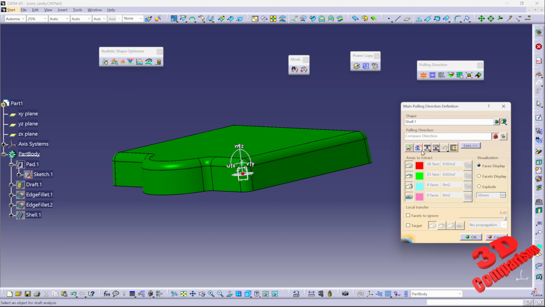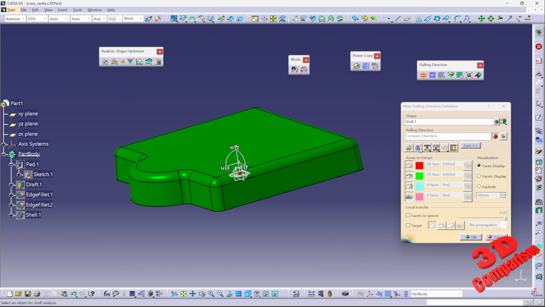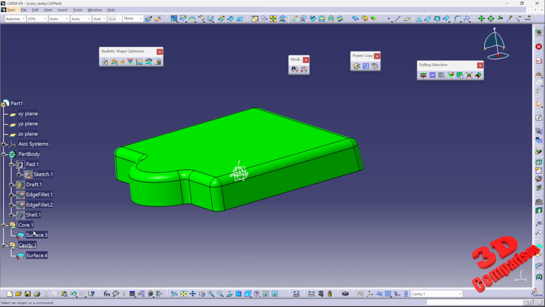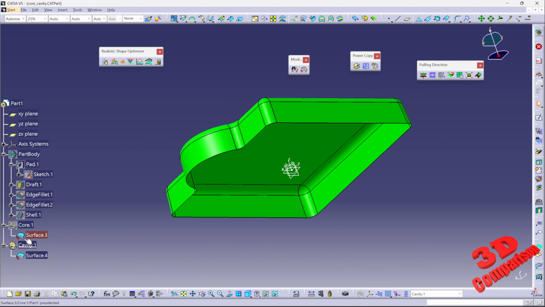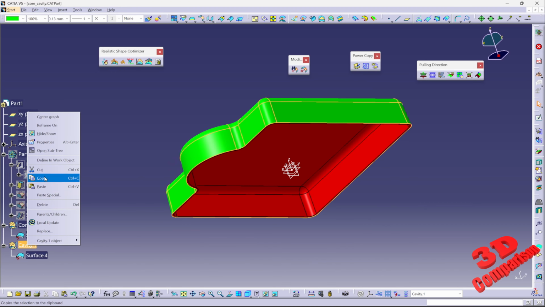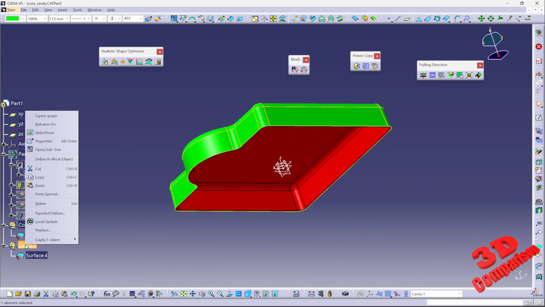If I'm going to go for this case study part, since it's quite simple, it doesn't matter if I'm going to change this to compute with the direction of the compass, which will be straight vertical over here, perpendicular to the normal, or if I'm going to go with the quick dispatch. And over here I have an additional setting. If I set this to extract and click OK, this will actually create those two surfaces. So we have the core, which will be with green, the top section, and we're going to have the cavity, which will be the bottom section, in this case with red.